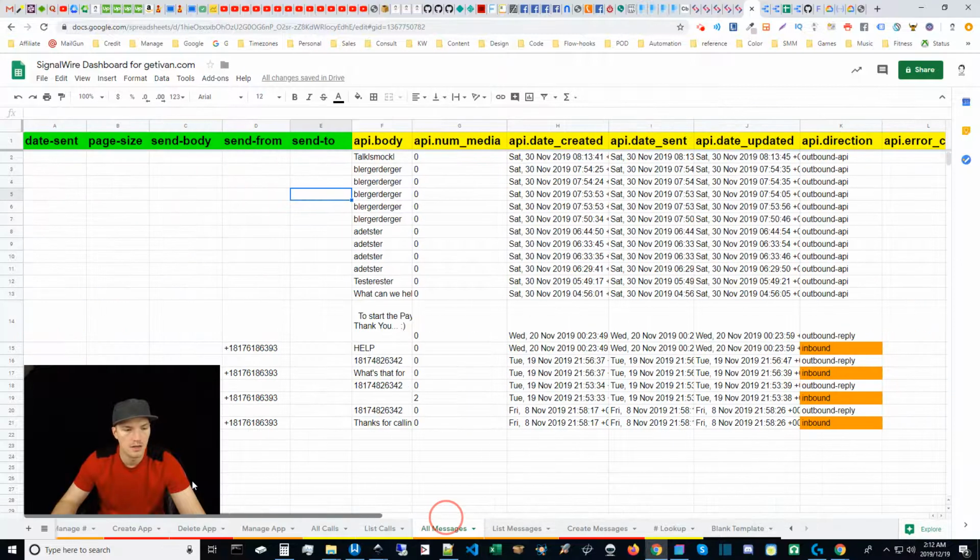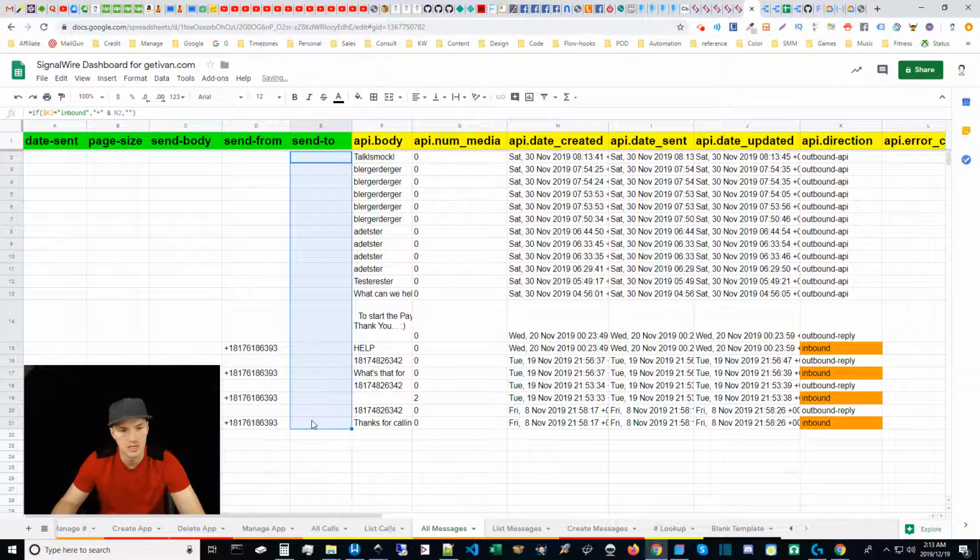And then you can say, okay, well, you want the in column formula to be under the send to section. So if I paste this here, it'll be invisible because it doesn't apply, because this particular direction is outbound, not inbound. But what you want to do is then select that cell, hold shift, and then click down, and then press Control D, and it will automatically fill out the inbound phone numbers.